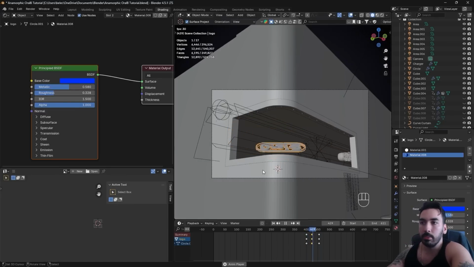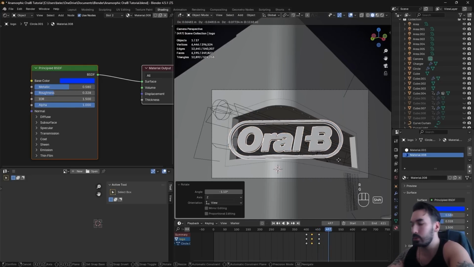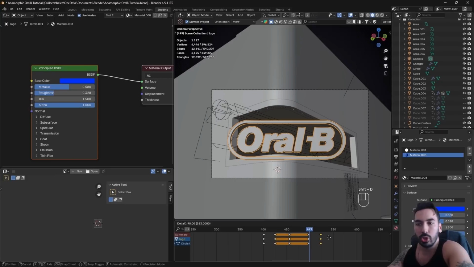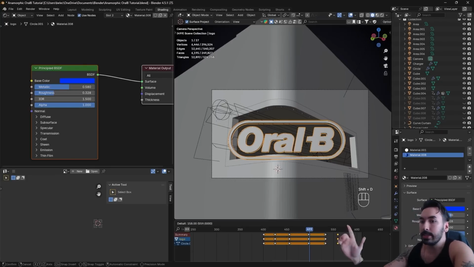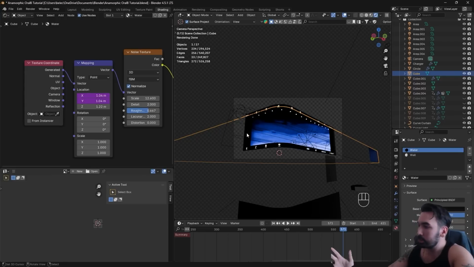So if I just make a couple of simple keyframes, I can just have it come out like this and then I can have it hover around for a couple more seconds. And after that, we just duplicate the first keyframes, we place them towards the end, so we just have it go back to the inside. And once everything is finished, I'm gonna have the curtain close back up again by just keyframing the curtain's position on the curve, and then that's it.